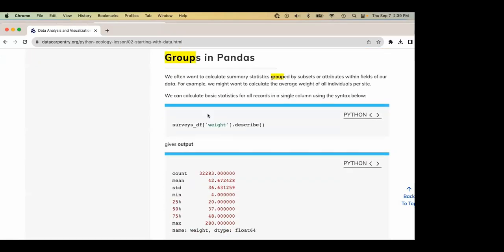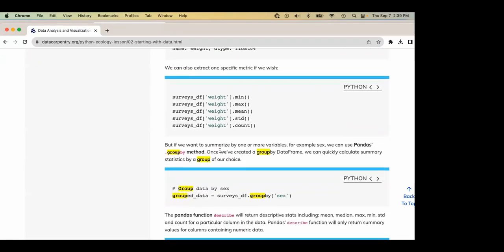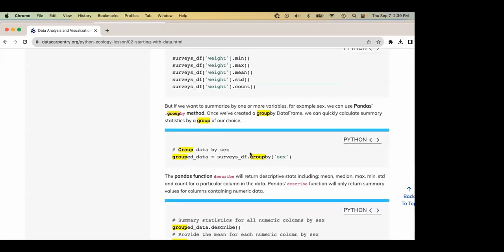The command is called group by. You first define the data frame storing the data, in this case very rectangular, with more than 30,000 rows and 9 columns, and when you call group by you decide on one of the columns, kind of what you were doing manually. One of the columns is called sex. These are species, and there are 2 possibilities there.